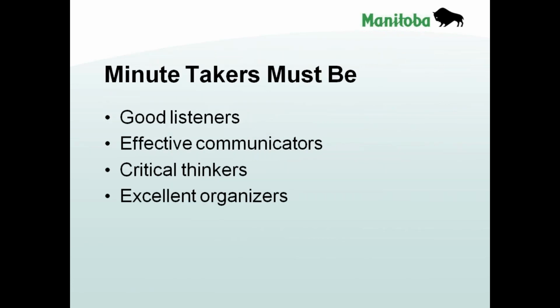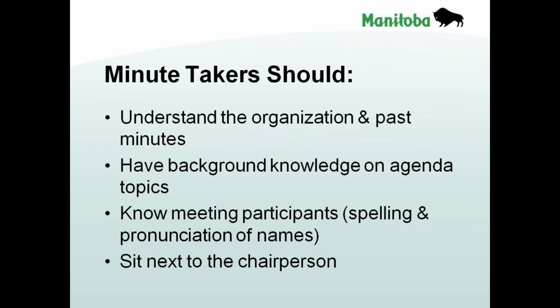Minute takers must be good listeners, effective communicators, critical thinkers, and excellent organizers. Minute takers should understand and be familiar with the organization and past minutes, have background knowledge on agenda topics, know meeting participants to ensure correct spelling and pronunciation of names, and sit next to the chairperson. This is for ease of communication and so the chair can ensure that the minute taker is keeping up.